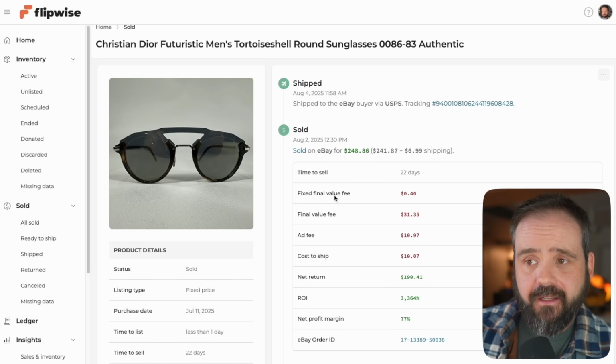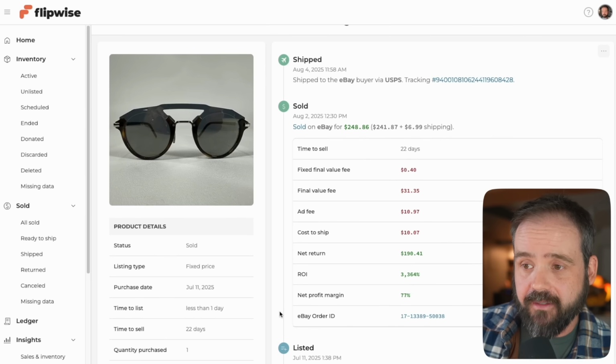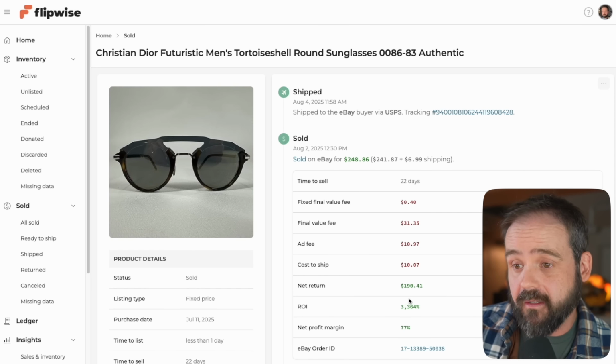I sort of forgot that I had these. I've had a lot of sunglasses from a couple of bulk buys over the past several months, and I just have had sunglasses everywhere, and these were sort of tucked in the back, and I forgot about them. I listed them, and they sold in 3 weeks for that amount.